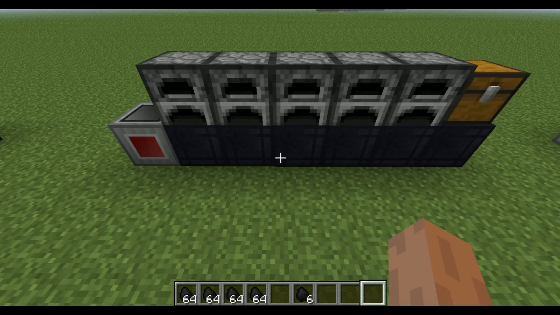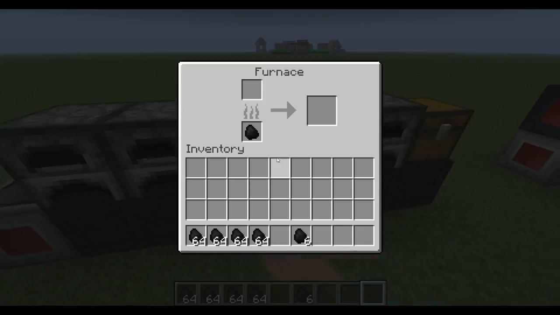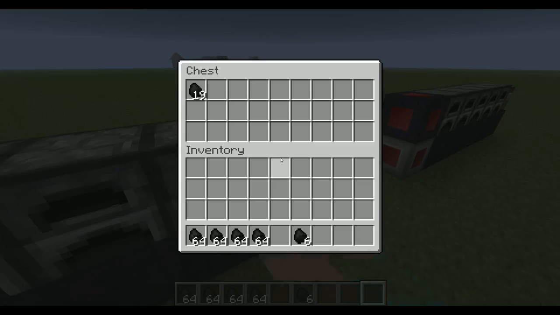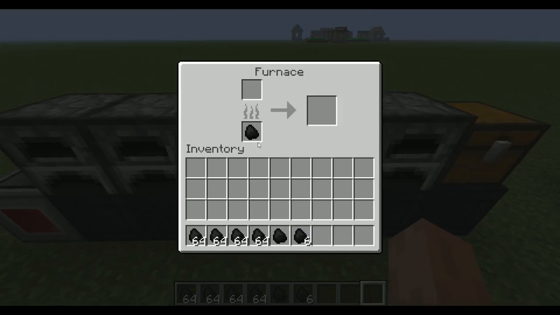You don't really care that it's evenly split, you just care that all of them have power at the same time. So as you can see here, all of these furnaces do have some coal in them, and I still have some coal there, but as soon as I pull this out, it's going to load it with another one, which makes sure that we always keep the power there. Of course, there's going to be a short delay when we don't have anything in it, but that doesn't matter, because then we will still have some heat here from the previous coal already.